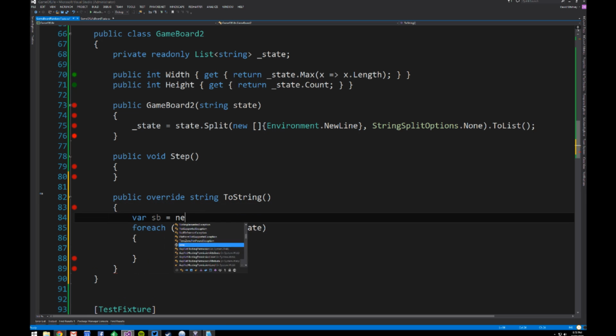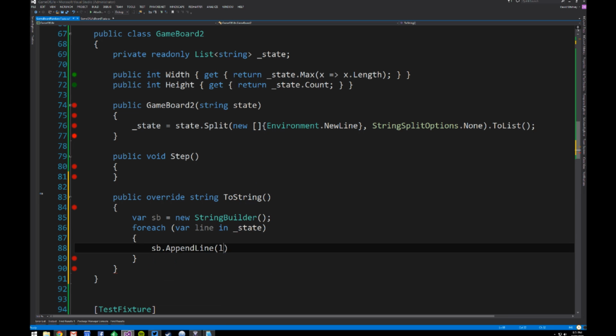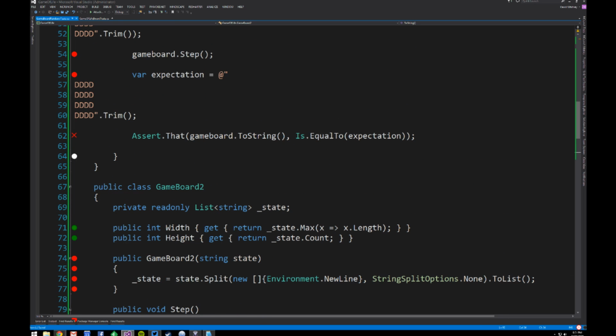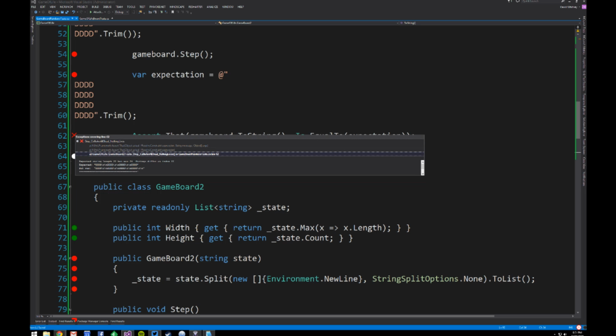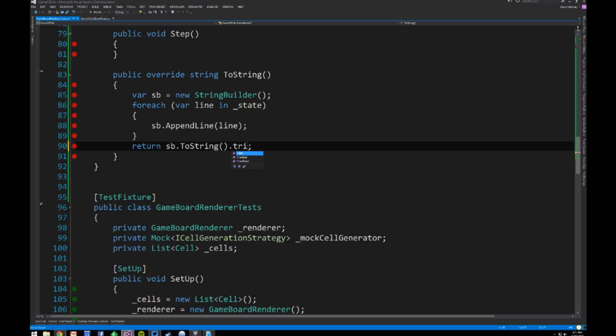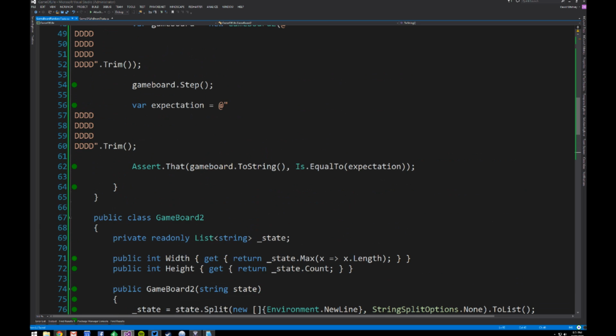So we're just simply going to concatenate and return this. So sb equals new string builder. No, not string assert. String builder. sb append line. Return sb to string. So now I expect that test to go green. And it doesn't. Why doesn't it? I reckon it's because we've got a trailing new line. There we go, exactly that. Great, no problem. Trim. Okay, so this is a little bit ugly, but it's totally fine. It renders the game board correctly.